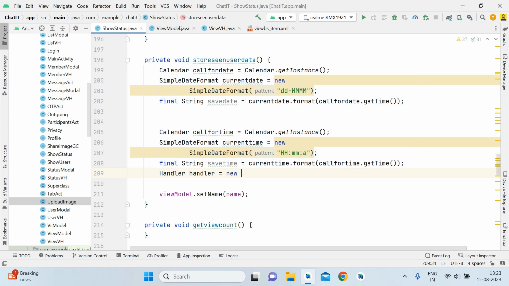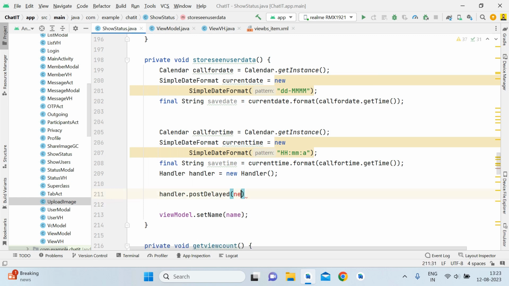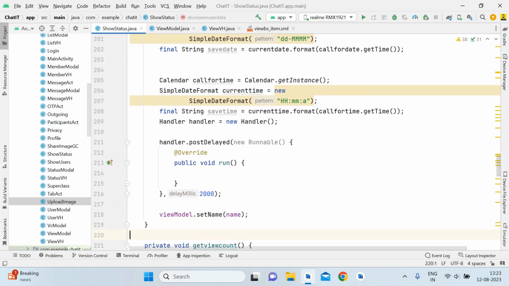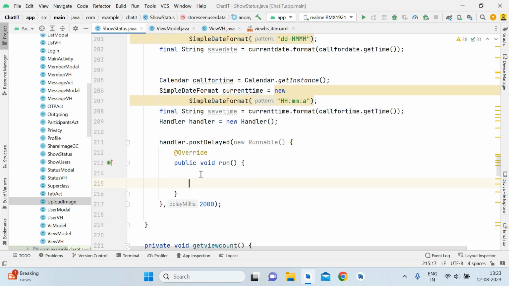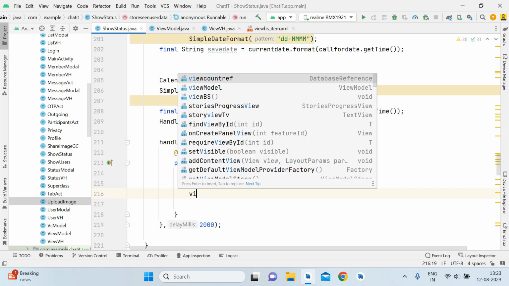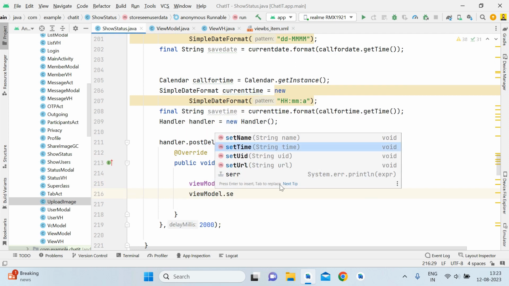Handler equals new Handler, semicolon, and write handler.postDelayed, new Runnable, and I will pass the timing 2 seconds. So simply cut it from here and paste it here. This time we will have this name, and then viewModel.setTime.